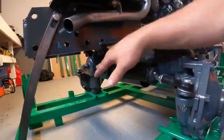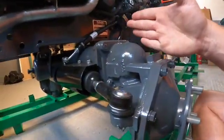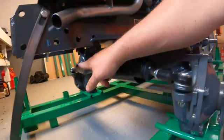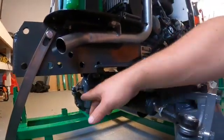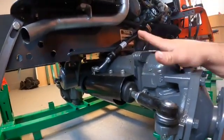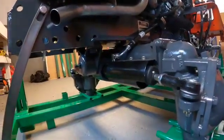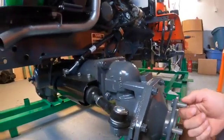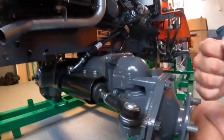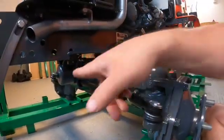These guys will wear. I mean, they will wear, not wear out. After a while, your axle will start to be able to move back and forth a little bit, and this bolt is actually designed to take up that slack. I believe the owner's manual describes how it used to be done a thousand years ago, and I'll take a look again. They would have you raise the front of the tractor, attach a fish scale here, and check the resistance lifting up. If you didn't have enough resistance, you would just tighten this bolt. So the play in the axle here is controlled by this bolt.